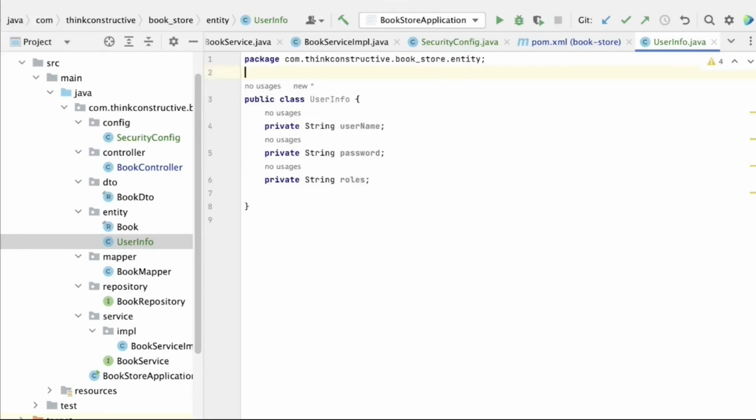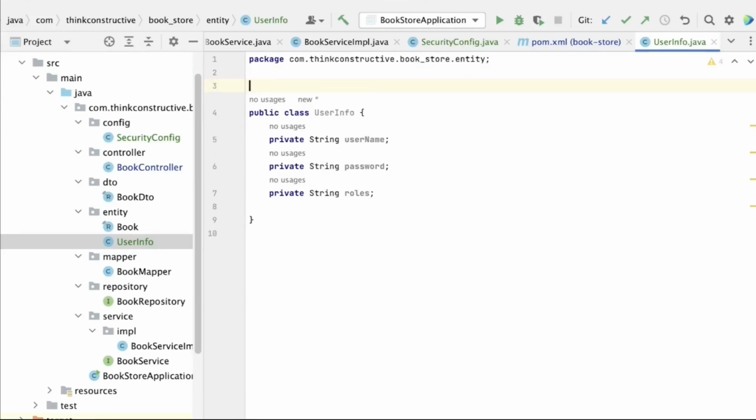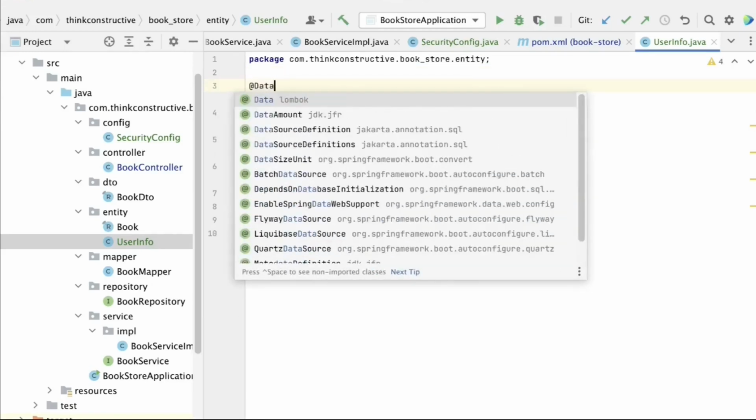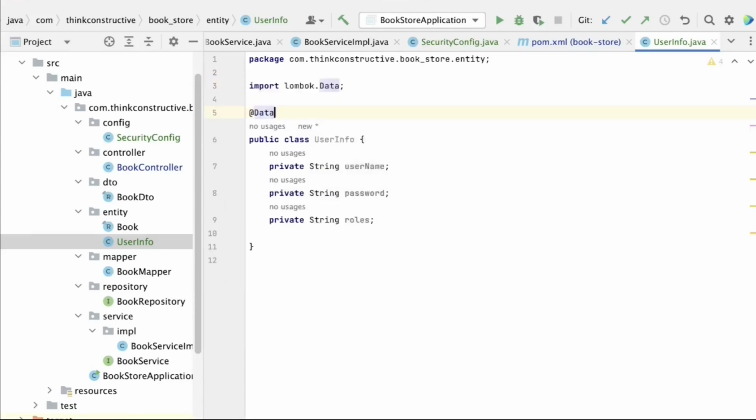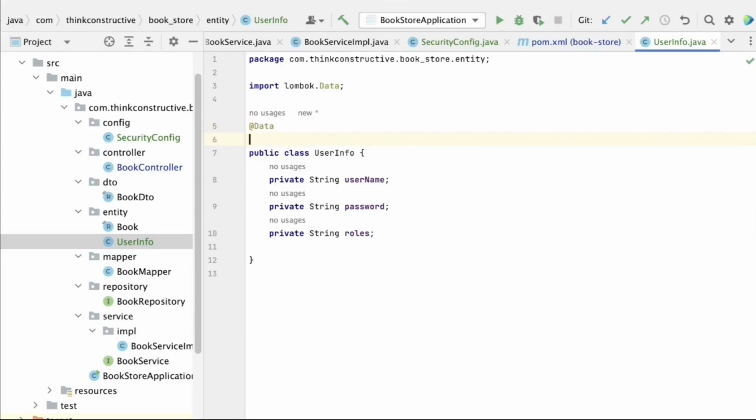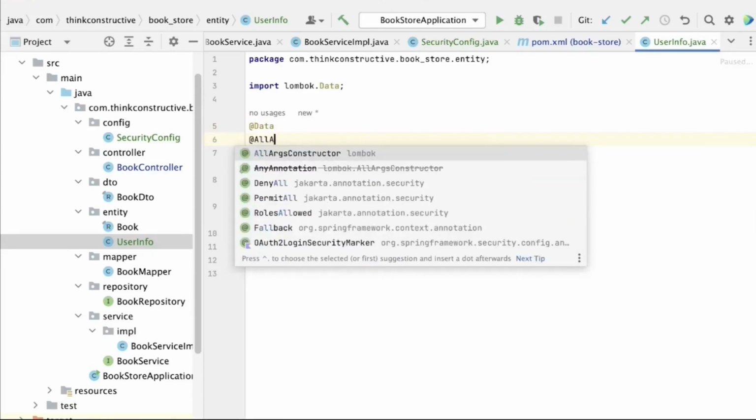So in order to make this entity and provide all the getter, setter, constructor, all those stuffs, let us just provide the Lombok annotations and things will be done. Fine. So I will just say @Data. You can notice it is coming from Lombok. Enter. Fine. Then we will have @AllArgsConstructor. That's again coming from Lombok.